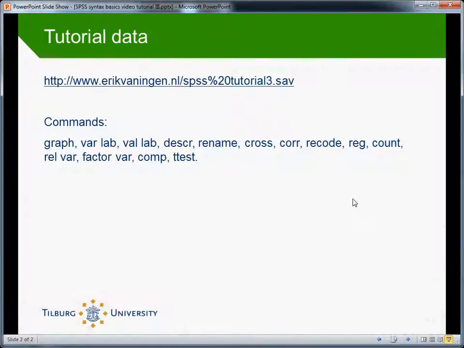listed here actually. And I'll use the data you'll see at this location, and you can download it and rerun the analyses yourself. If you want to use other commands, or these commands but more sophisticatedly, you'll have to use the command syntax reference, as I explained in the third tutorial.